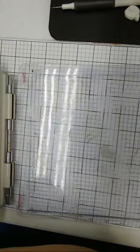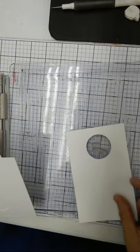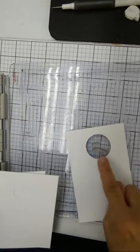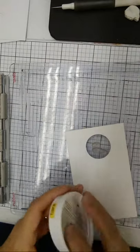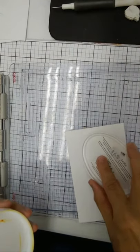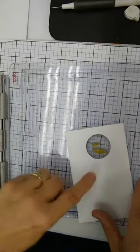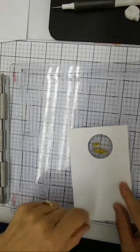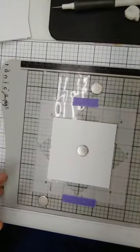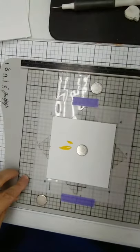Okay? Now, Diane Morris from Ohio had a brilliant idea. When you ink over here, you're going to ink that over and over and over. And if you're using a full-size ink pad, you end up getting a lot of ink on the deck of your stamp board. So if you make a little shield like this with a piece of paper, you can use it to shield so you won't get ink everywhere. The hard thing about this is you want to be careful that you don't track up the ink.